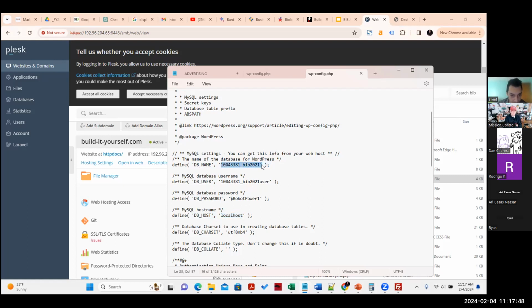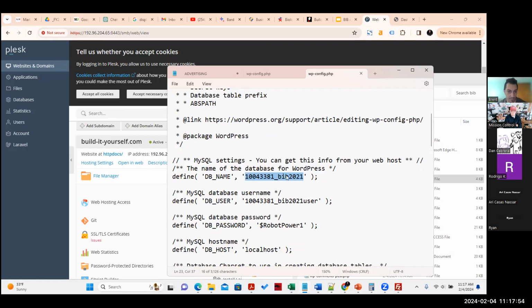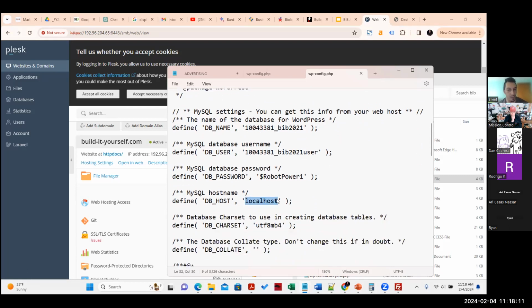So here, that's the name of the database. If we move this to a different web server and have a different user and different database name, because let's say the prefix rules are already in stone, we can't adjust them, these are the things you need to edit. Probably just these two lines, maybe this one, because a lot of web hosts will say localhost, but sometimes the infrastructure on a web server, like a web hosting company, may have it that the databases are kind of separated from your actual host, or they may have it on the same computer. So that's also yet to be known if you go to move this.